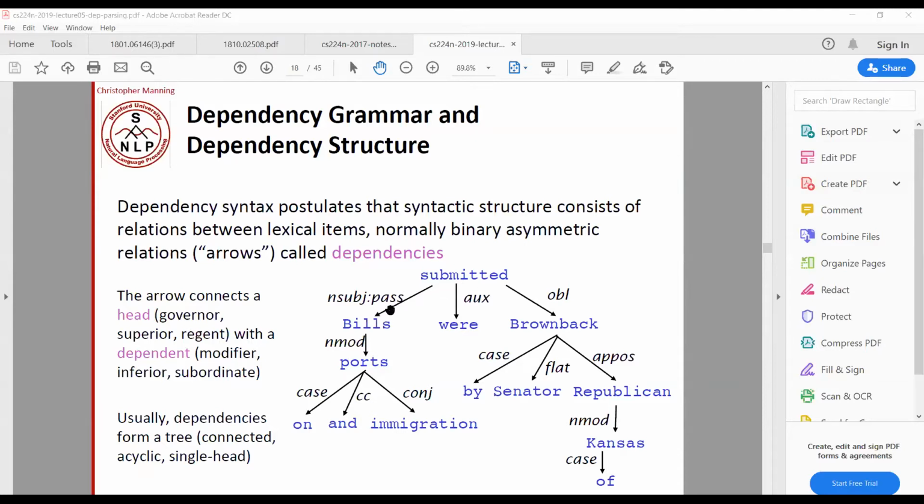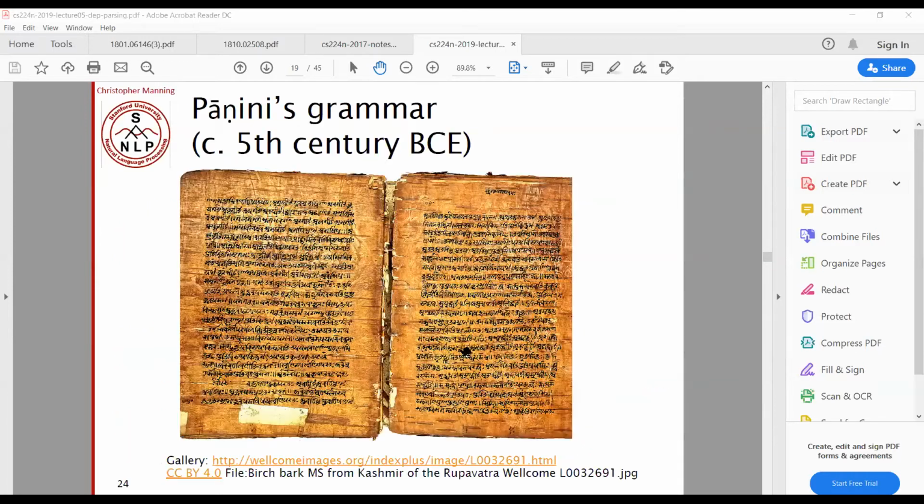So every arrow points from a head to something that's dependent. And that's the idea of dependency parsing. Each word has another word that's dependent on it, and then that word has other words that are dependent on it. And you sort of flow through the sentence and take it apart that way and produce this graph-like structure. So that's what we should keep in our mind. That's what dependency parsing means. It means taking apart a sentence into a graph-like structure. And it's an acyclic graph with a single head. That is, it starts at one place and it never comes back around. The arrows only go in one direction. So that's how we can look at this.